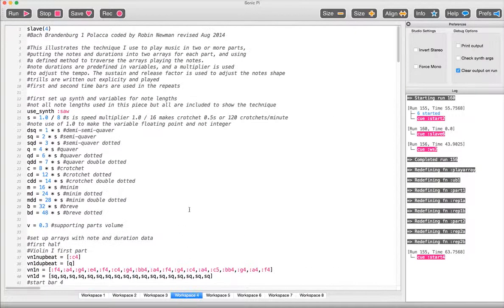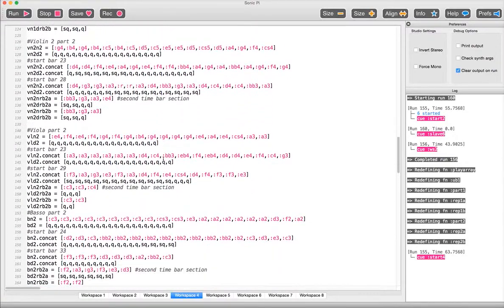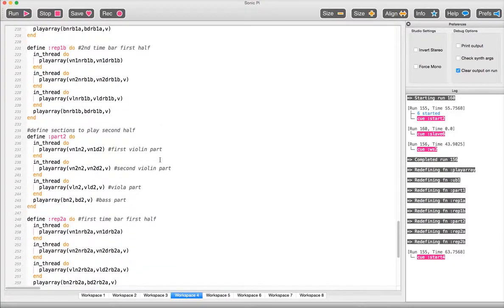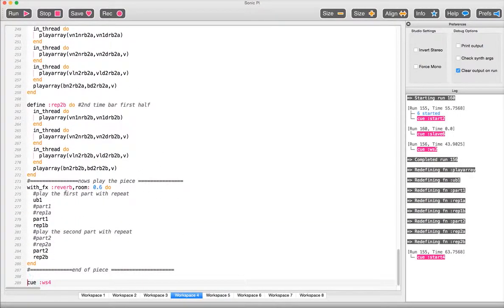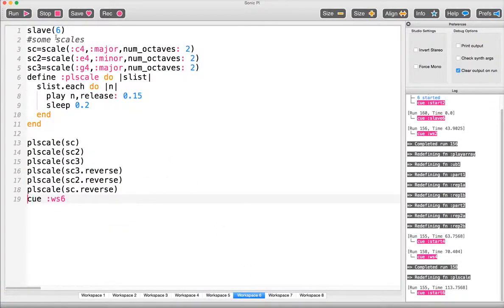And we can see that this is playing this. There's the various parts set up, and here's the bit that it's doing at the end here. And right at the end, you can see that I put comments on the first time through in each of those, so they're not going to play here. It's just going to play part 1 and then part 2 once through. This is finishing, and it's sent a cue back again saying it's finished, and the conductor sent a cue to start number 6.